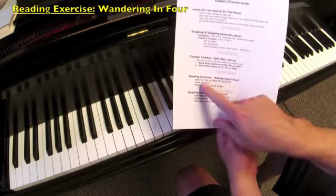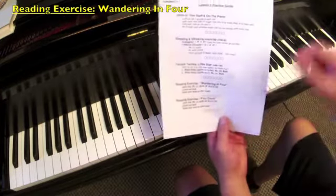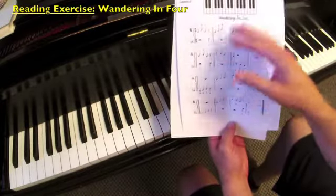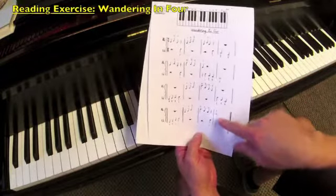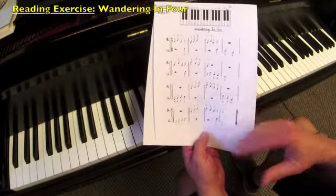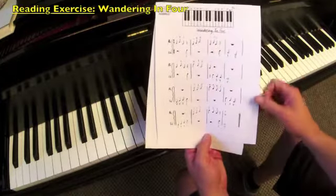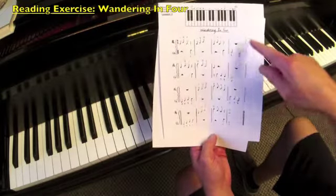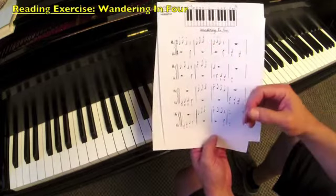You'll notice that it always says right hand and left hand, and then both three perfect. You do not need to do the right hand and left hand separately on pieces where there are no hands playing together. On this one, you'll see the hands play together on the very last note, but that doesn't mean you have to practice hands separately. So I'm going to show you practicing this piece, each line, three perfect. We're always going to go from the first note of one line to the first note of the next one. That way they're linked together.